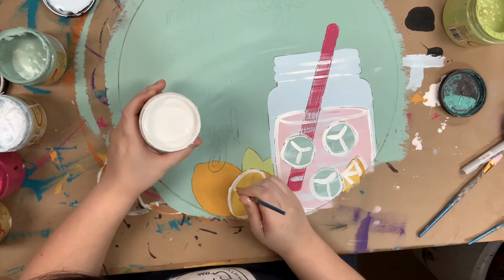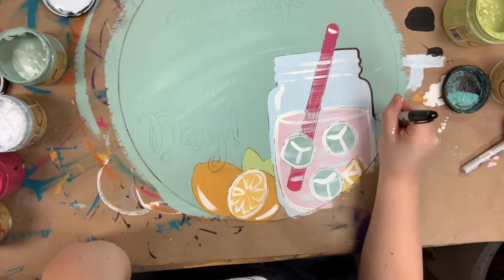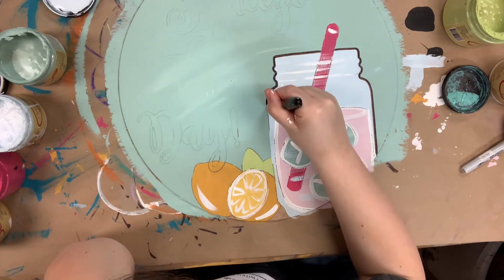Just doing the same thing on my lemons, and I'm also going to go ahead and highlight those. Now I'm going in with my Sharpie brush stroke marker and outlining everything.